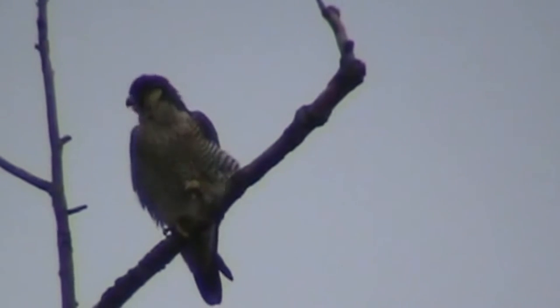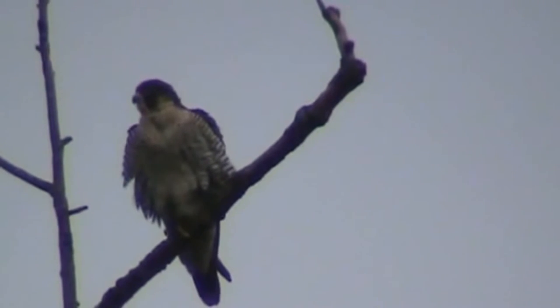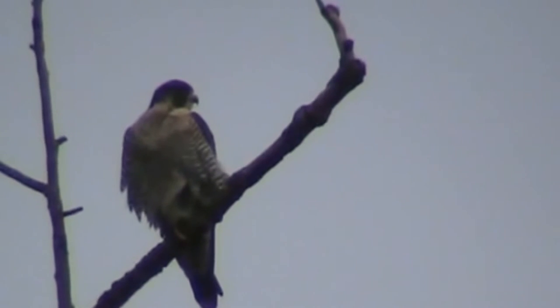Yeah, she's scratching up. Yeah, she's a happy gal there. She's getting a little exercise here. The rain has stopped now. It's not too bad. So she did make a pass at the ducks. She'll make another one here in a little bit. Well, I think we can probably call that good then. I'll turn it off. We'll go see if we can locate the male. All right, enjoy the video.